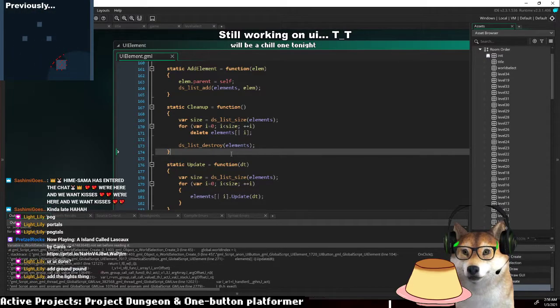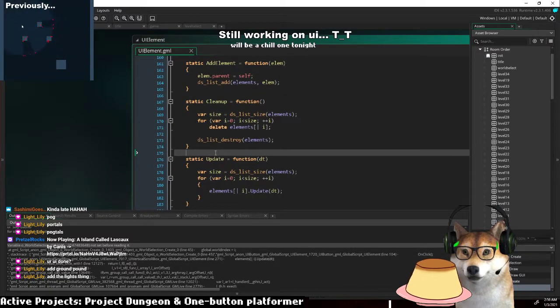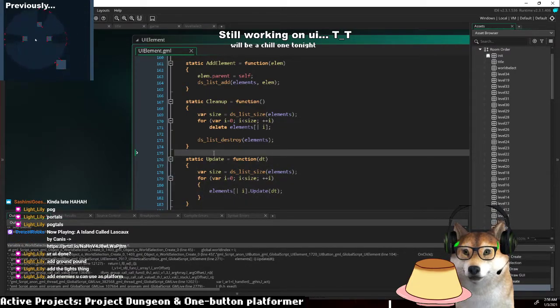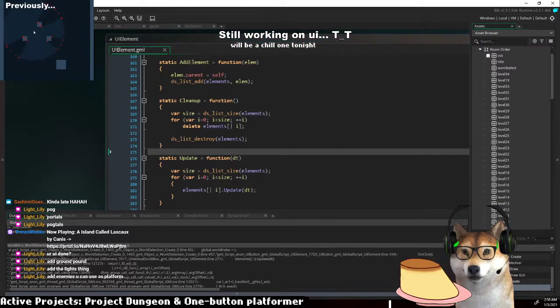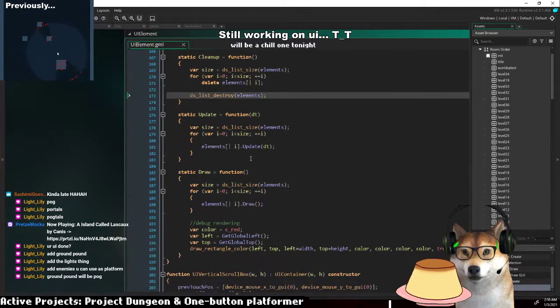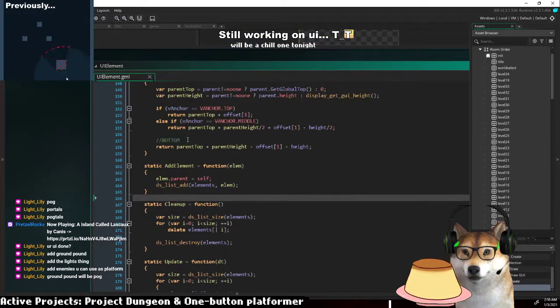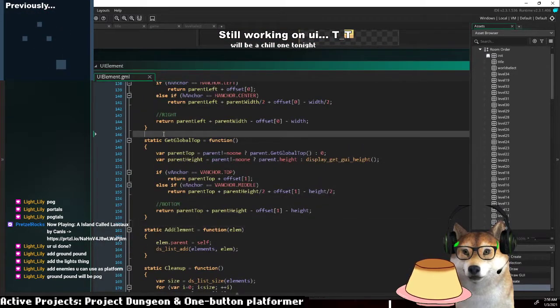Ground pound. Must I add ground pound? Add the likes thing. Oh, you mean the likes obscuring certain objects, right? Maybe. Let me consider that. The game might be a bit too fast.